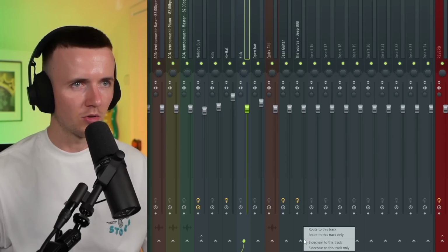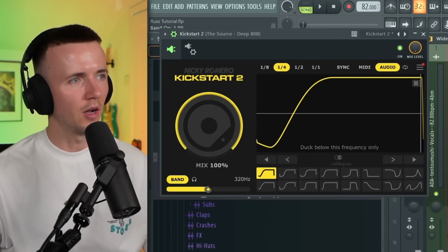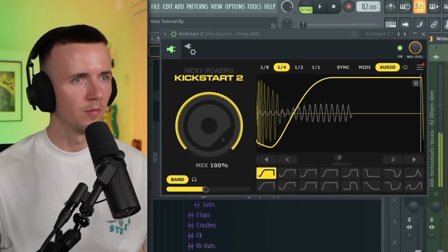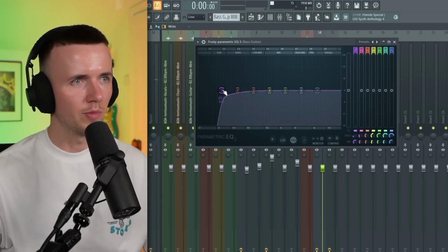And then to clean up some of that low end more, I'm actually going to sidechain the kick, but just a little bit. So we click on the kick, right click on the 808, sidechain to this track. And then I like to use Kickstart 2. Go to processing, select the kick in sidechain, select audio. And then I only want it to cut through the low end. So I'll change this band to about, maybe about there. Let's just see how it sounds. Bring down the mix. And I'm actually going to bring the sub out of the bass guitar.